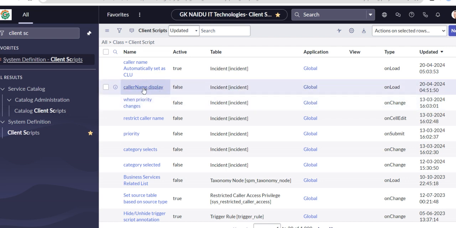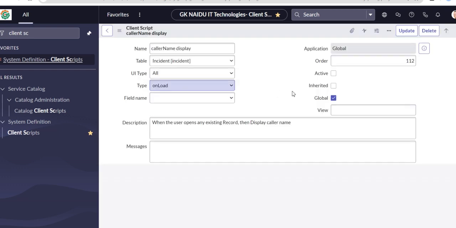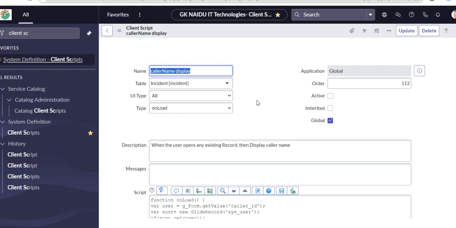So how do we do that? Just open this record. I recently made this particular task. You can open this one or create a new one, whatever it may be.